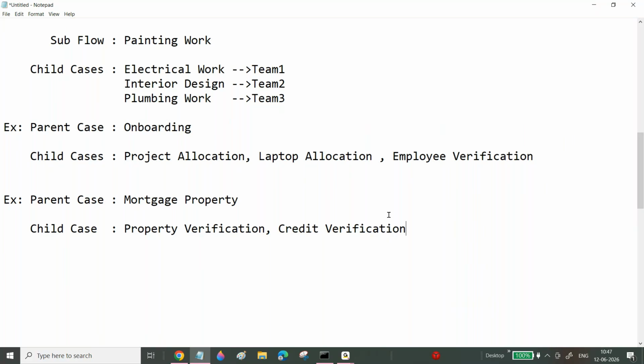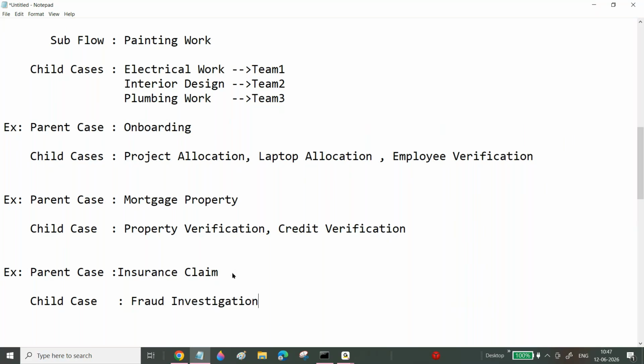Now see, next one is insurance claim. This is my parent case. Now here, child case: fraud investigation.